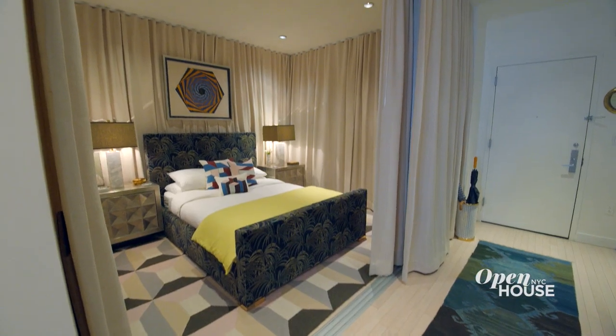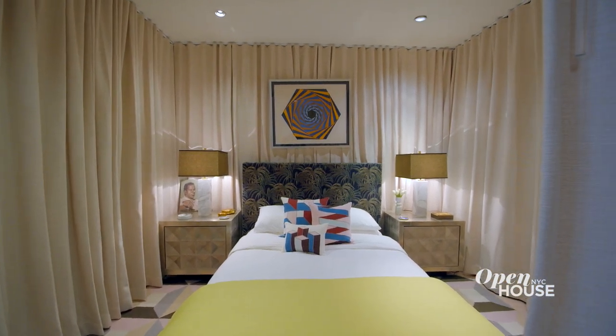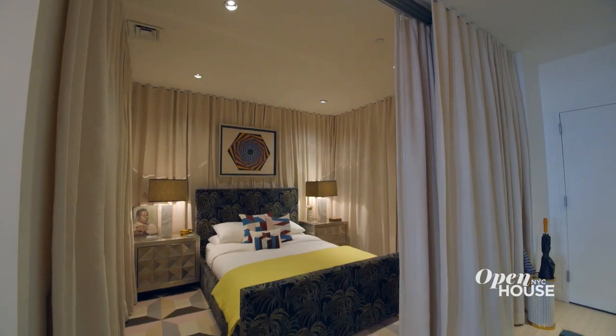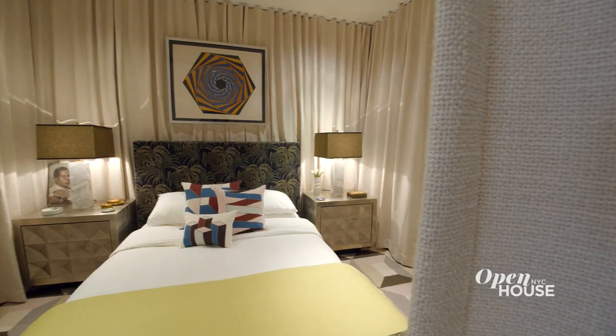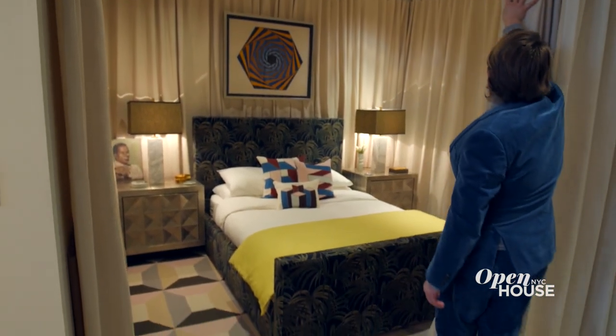The bedroom in my apartment is a classic New York alcove — it has no windows. I wanted to embrace this darkness so I draped the space with a textural cream fabric that adds some architecture and interest to an otherwise really boxy space. It makes it into a cosy warm tent that I can snuggle up in at night. I can also pull the drapes across to shut the room off if I'm entertaining or want to make the space more private.